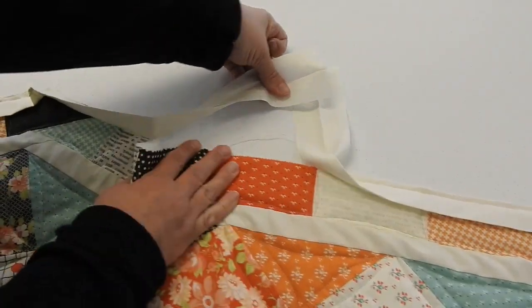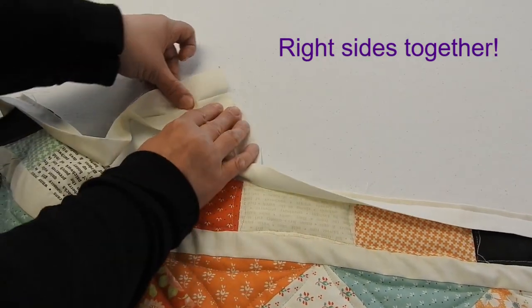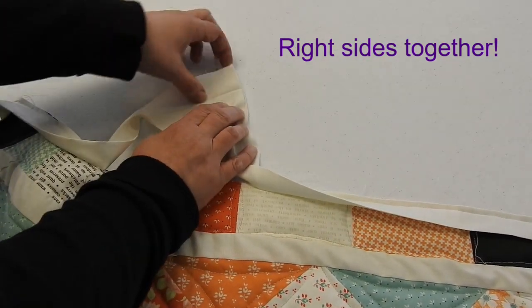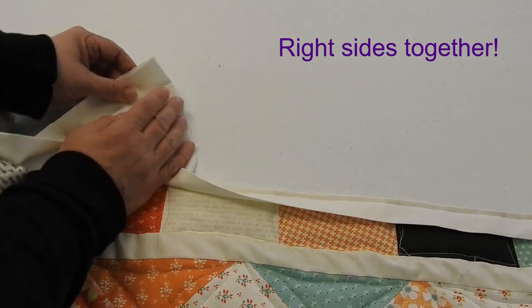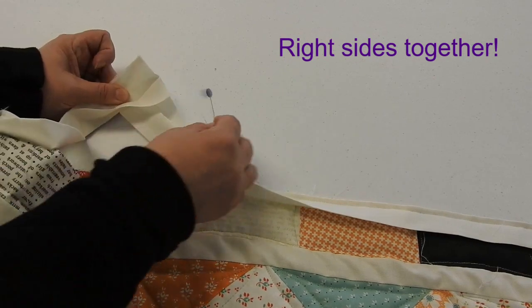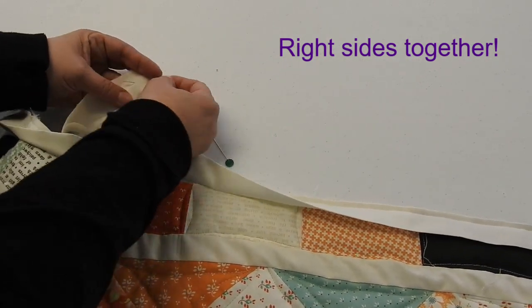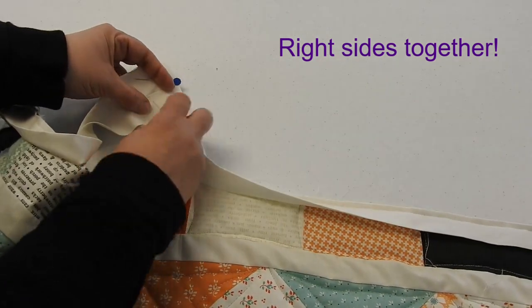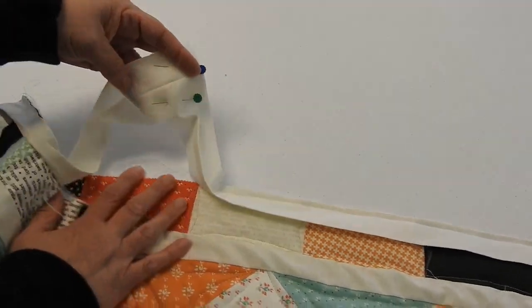So my left hand side is going to be straight over like this. So it will be like this, and it kind of gets a little tricky here to get it. And then I will take some pins, and you can pin it straight. Usually I will pin it like this and like this, and we are going to sew.